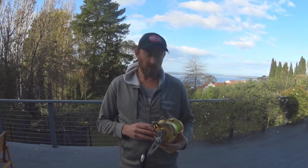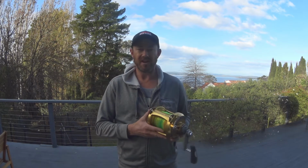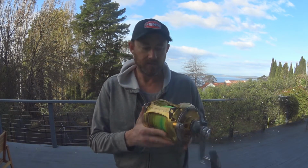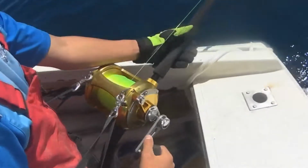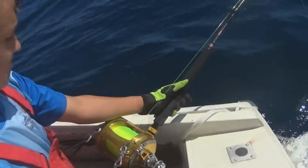Chaser. Just want to show you a new reel from Penn. This is the new International, the 80 VISW. Lovely reel. We've used it this year on tuna and swordfish and bits and pieces. And it's incredibly smooth to use, very nice, and got some great features. So I want to run through those.